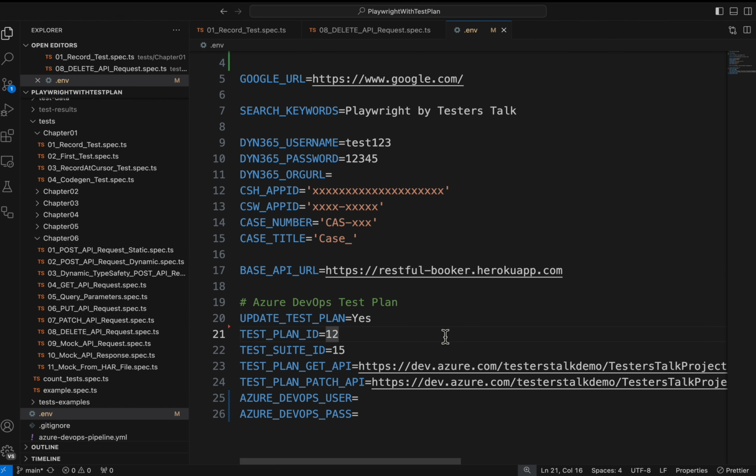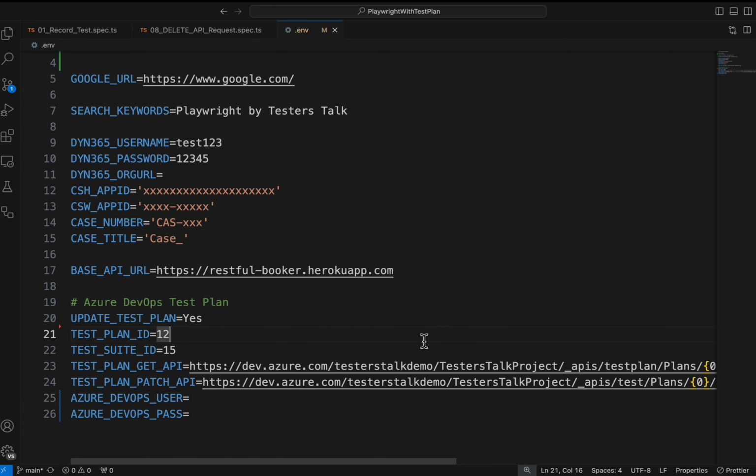Next we have the two URLs. The first one is the get API URL, and the second one is the patch API URL. We are using the get API for getting the test point ID for the particular test case. By using the test point ID, we are updating the test case status.